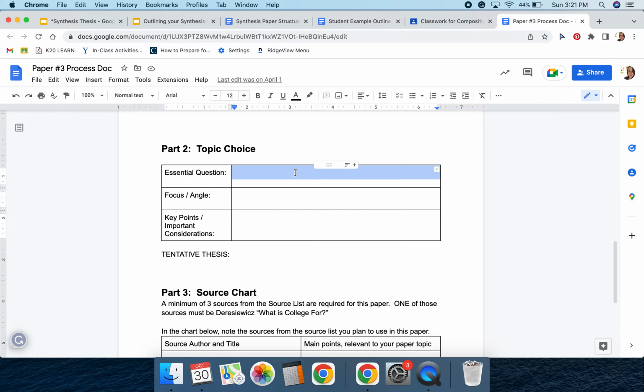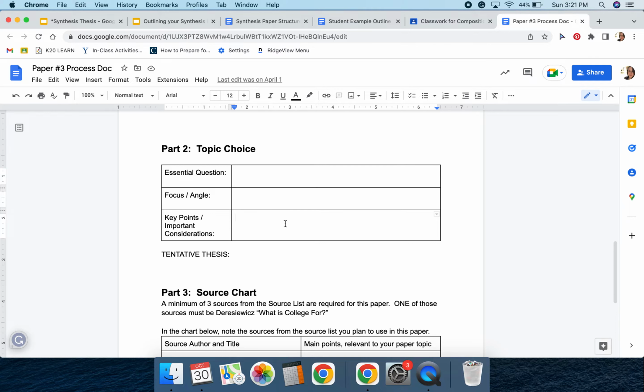It is possible, too, that you do a combo, so maybe a couple of them overlap in the thing that you want to talk about, and that's totally cool. Focus angle: I want to focus on students from less privileged backgrounds and how we should change gen eds. It doesn't have to be a sentence, sort of just key phrases that help me narrow my focus.